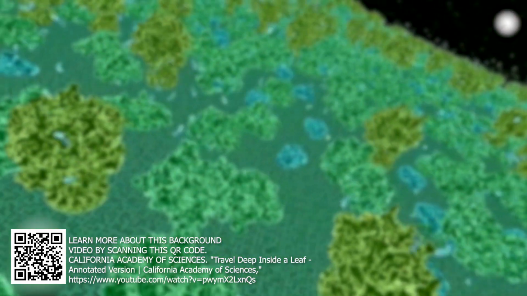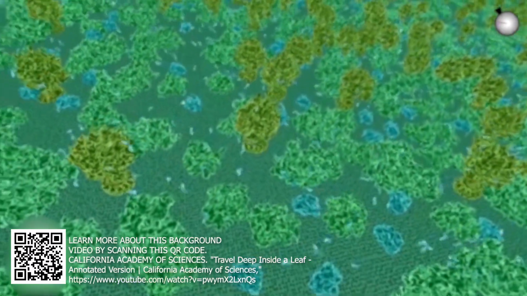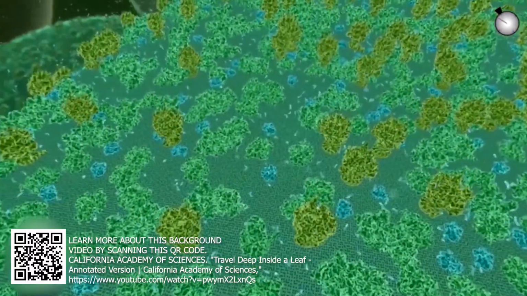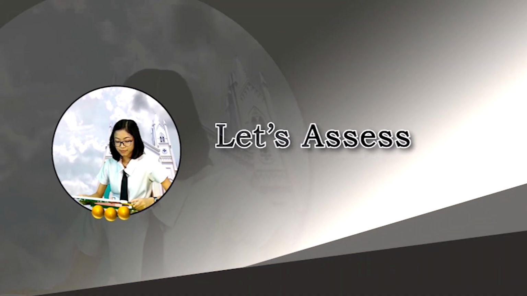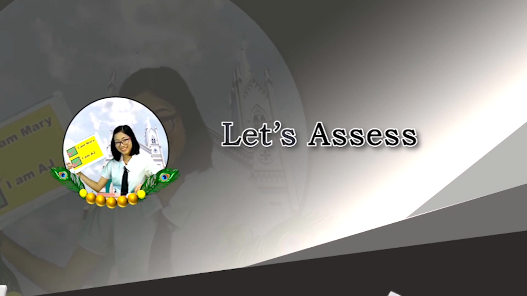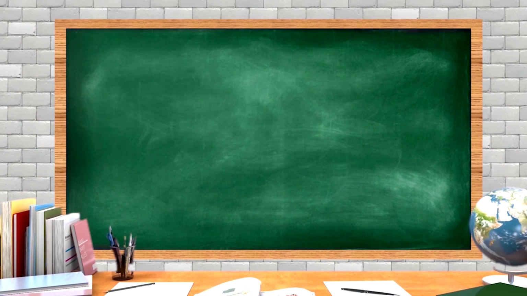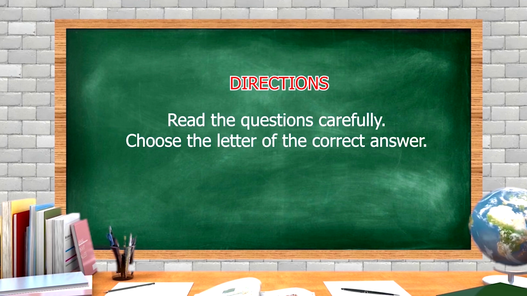Before we end our episode, let us have a short quiz to test if you really understand our lesson for today. You can also use your learning activity sheets and join us in answering the Let's Assess part. Are you ready? So let's start! Directions. Read the questions carefully. Choose the letter of the correct answer.